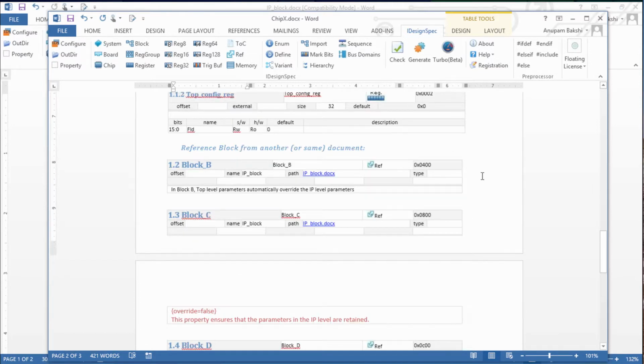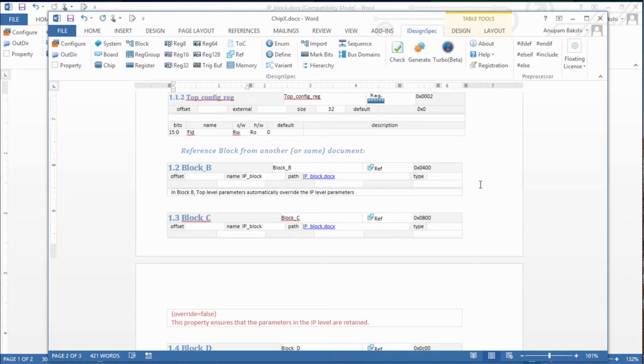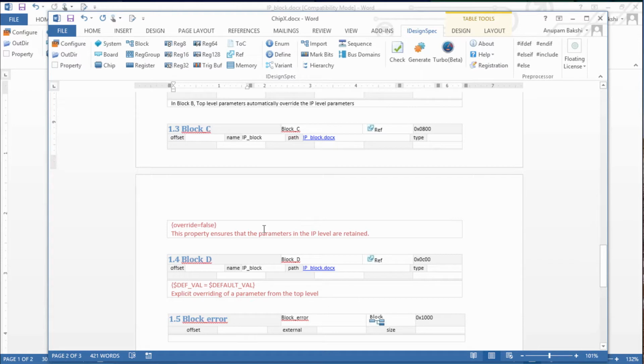Here we're creating the reference to the IP block as block B. When we create this reference, all the parameters in the IP block are overridden by the chip level parameters. If that's not what you want, you can set a property saying override equal to false. This property ensures that the parameters in the IP level are retained.